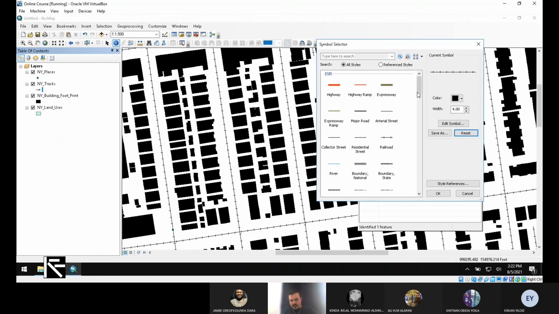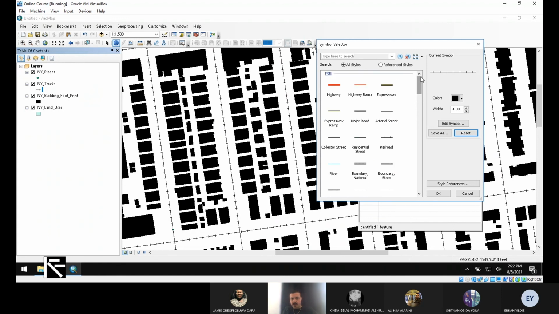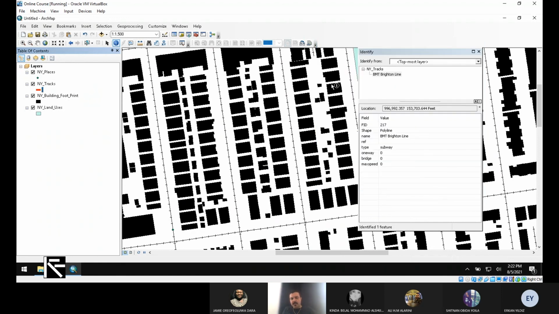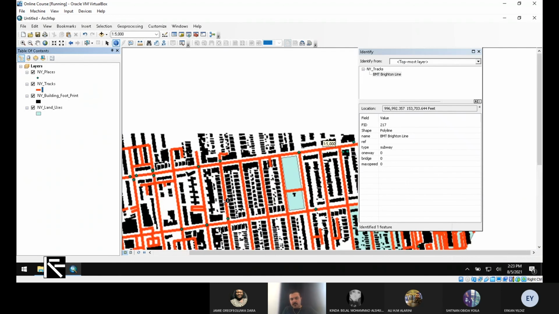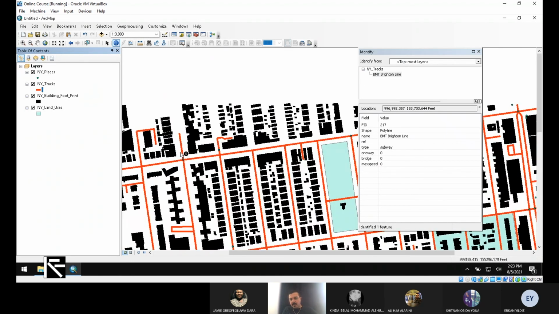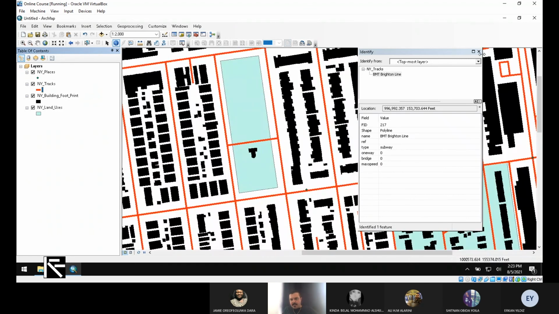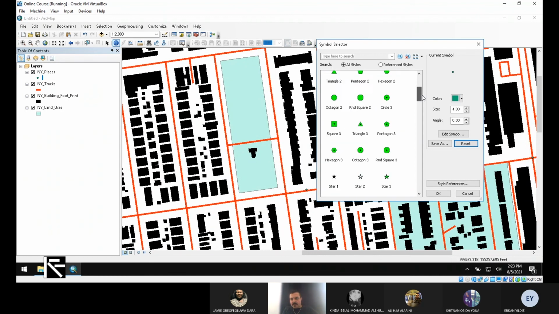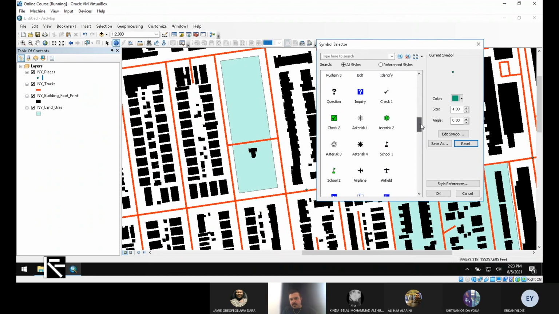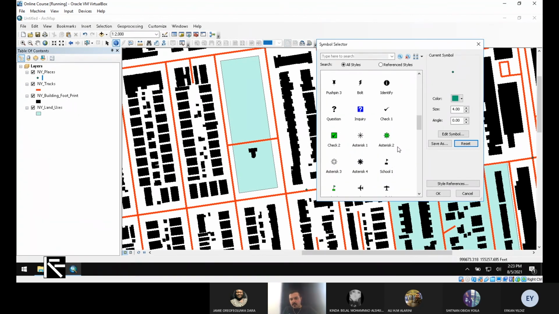Of course, in a coming session, I will show you how you are able to classify each of them accordingly. But right now we use a single classification, so all the routes or all the buildings look similar and with the same value. Same thing about the points. You see, we have a different bunch of points. I'm able to give a different sort of class or icon to them.